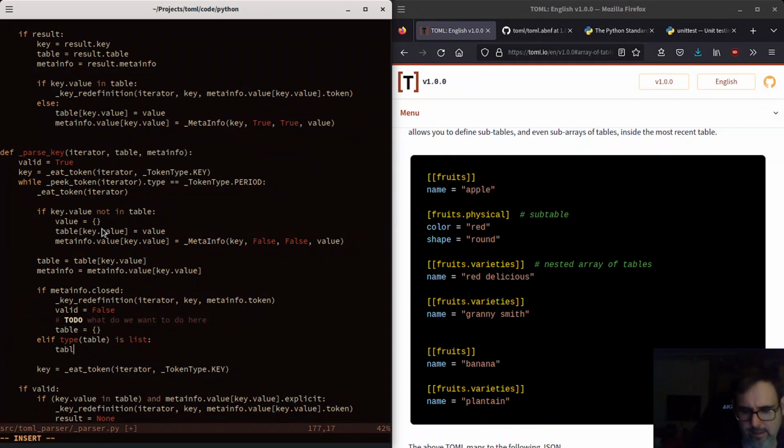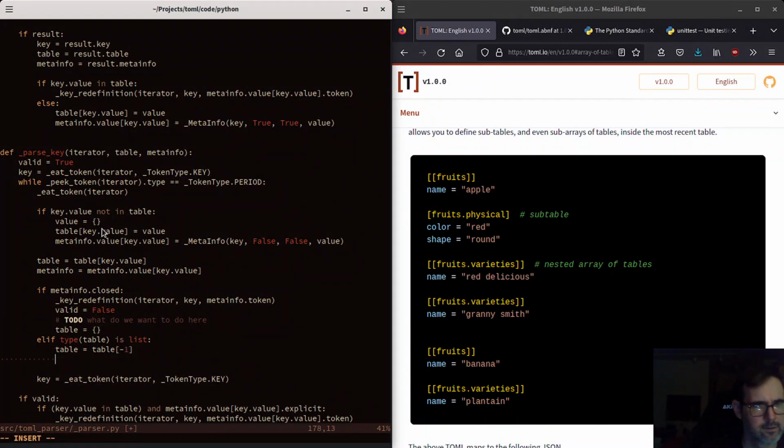Then I feel like table is going to be, and meta info dot, that's going to equal, I feel like that's kind of what we're saying there.